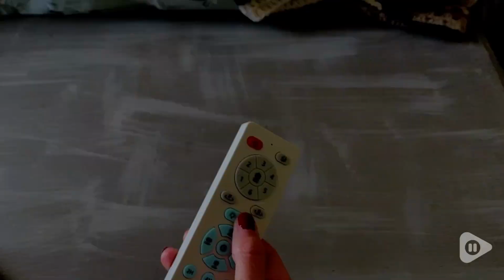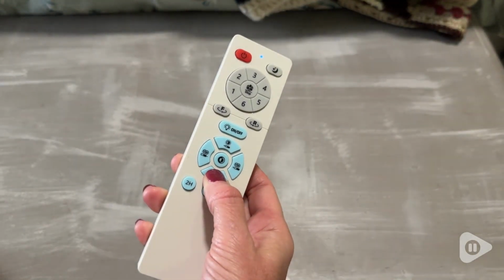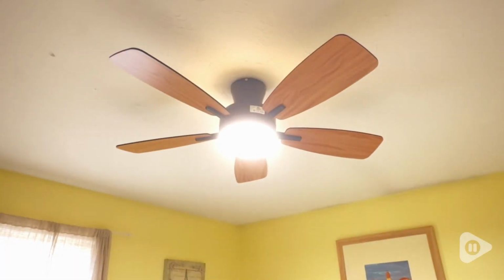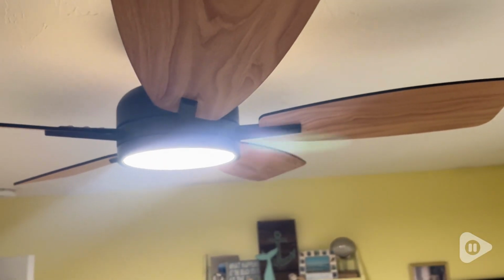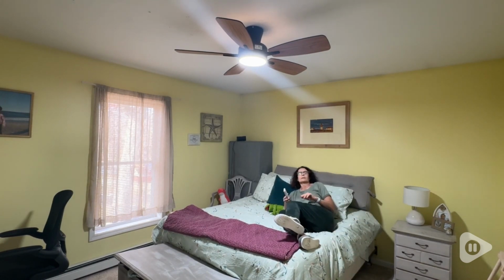The remote control is also really cool because a lot of times you'll feel like you just hear that constant beeping sound when you're trying to change everything around. But this remote actually has an option to turn that off. So if it drives you crazy, feel free to turn it off, put that fan on to the perfect setting so that you can enjoy your time resting under this fan.